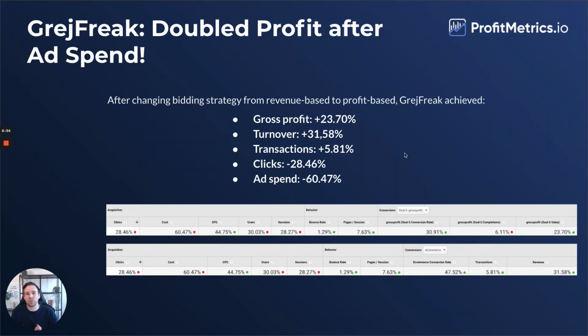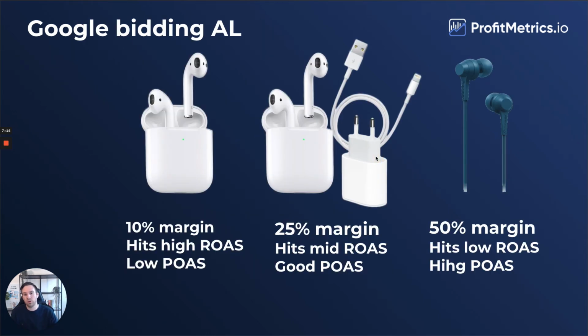And again, coming back to this case study, what we think happened, this was smart shopping. So what we think happened is you can actually see there is less clicks. When you ask Google to go out and find you revenue and optimize for that value, you get what you ask for. So if you ask for a high ROAS, Google will try and predict and say, here there are some products with a lot of volume, you have the right price, the conversion rate. Here we can predict that you get this ROAS target in revenue that you actually asked for. And if the customer gets that, everyone is happy. And this is what Google does.